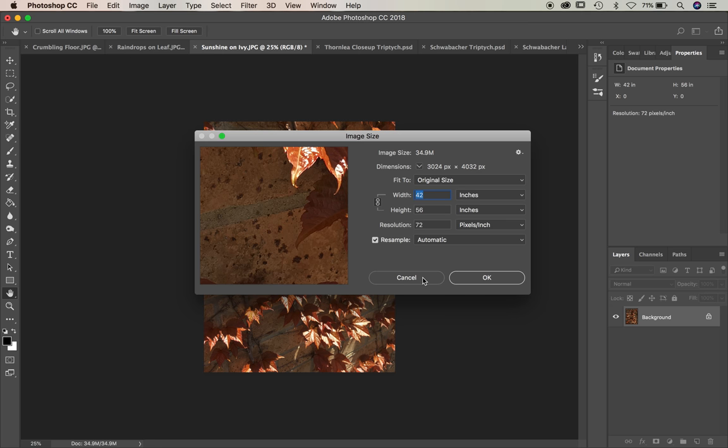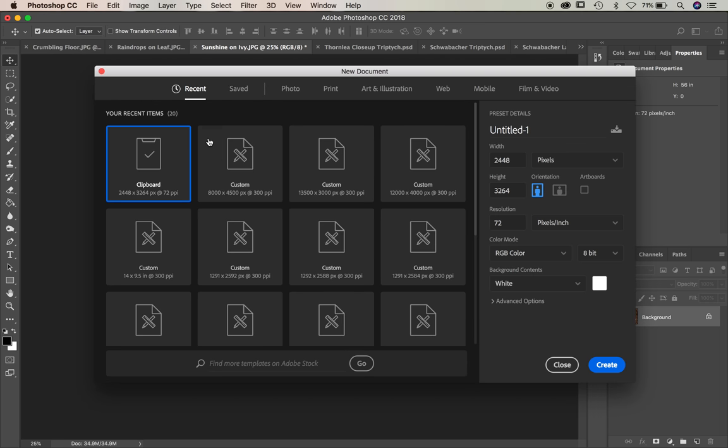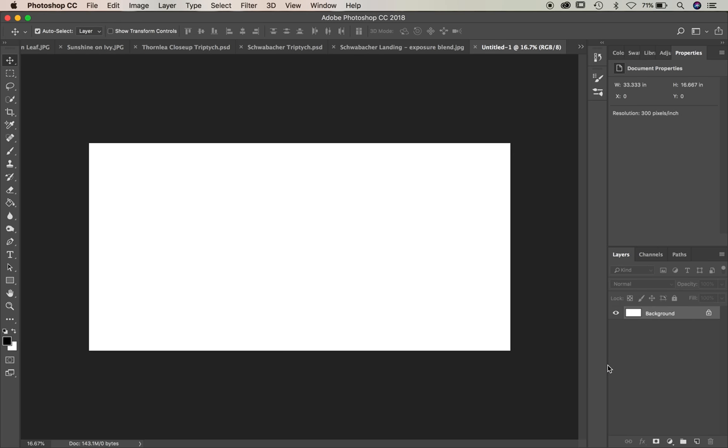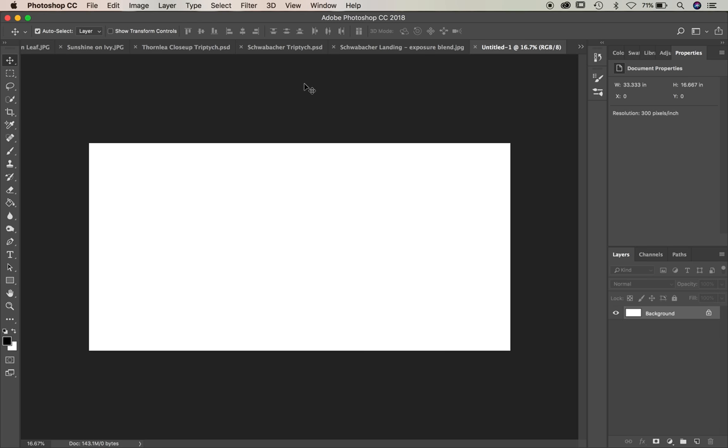So what I'm going to do now is go File, New, and I'm going to create a new custom background image. So go here, and on the width, set your width. What did we say? We're going to do 10,000 pixels and a height of about 5,000 pixels. You can leave the resolution at 300. You want your background maybe to be white, or you can change that. That's up to you. I'm going to go with white. So here we go, Create, and there it is. And if I go to Image Size, it's going to show that this is 10,000 by 5,000, which should fit the images that I want to put in there.